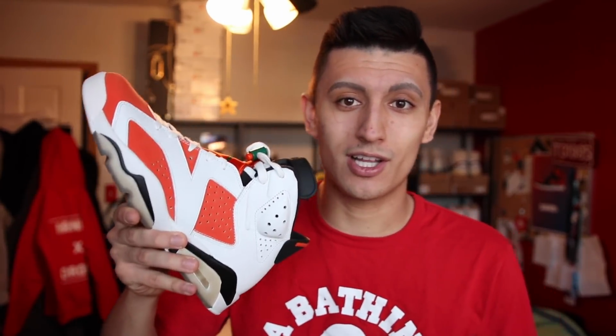And I paid $350 for these shoes on Flight Club because this was a pair I bought before the actual release date. And as you guys know, if you're buying shoes early, you're gonna have to pay a premium price tag. So some would see it as an L, but I see it as a W because I got a whole bunch more people watching SneakerTalk because of that buying every ad you see video. And I think I should do another one soon, so let me know if I should do that. But yeah, Jordan 6 bought from Flight Club. People think Flight Club sells fake sneakers for whatever reason, and people thought these were fake too, even though they were from Flight Club.